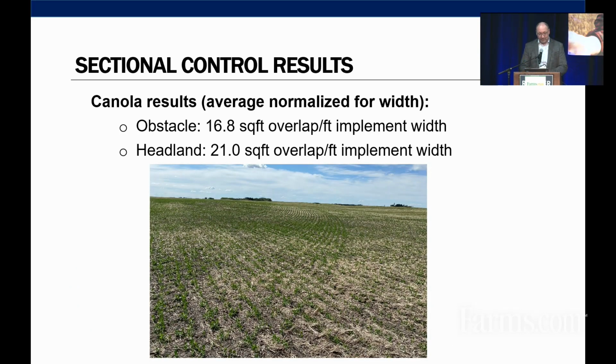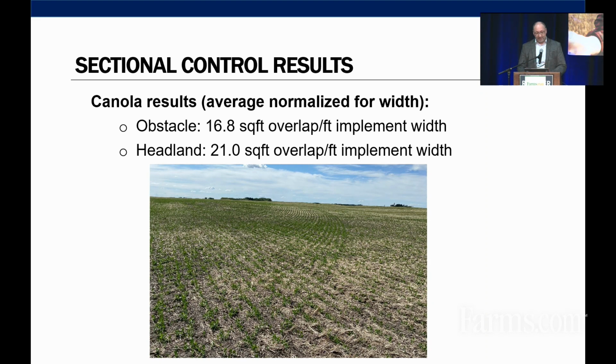Here are the results. So what do we find? And we start looking at the data. How do you break this down into something that you can look at and use? So we looked at it on their different widths, and looking at the data, realized that we needed to normalize the data set and bring it into a per square foot, per implement width.